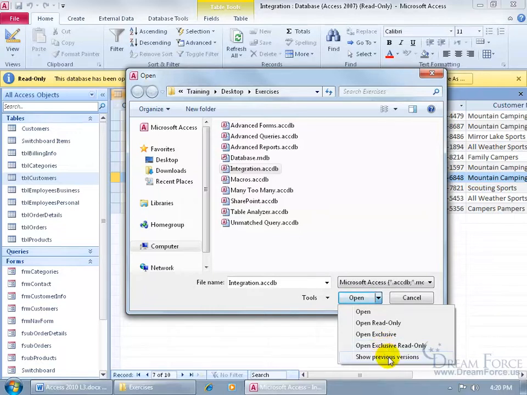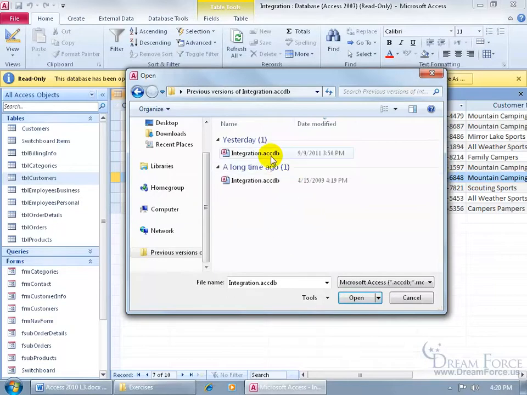And then Show Previous Versions. If there are earlier versions that were saved or backed up by your operating system, it'll show it. So let's select it. There we go. There's one yesterday. There's one a long time ago. Then I can open it up and see what the earlier version was, what the changes were as compared to yesterday's version, and keep the one that I want, maybe save that to a folder so I can have access to it without having to come back here into earlier versions of it.